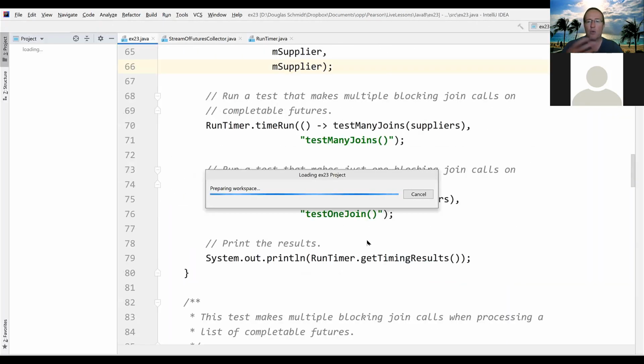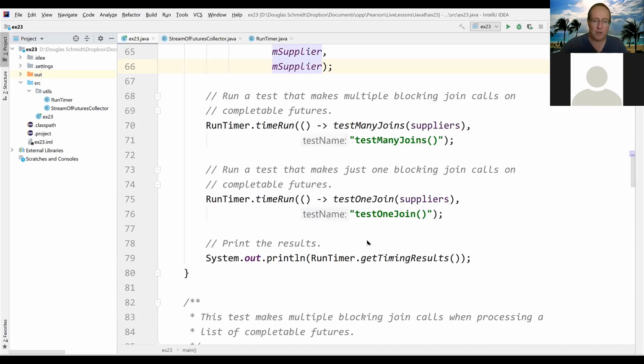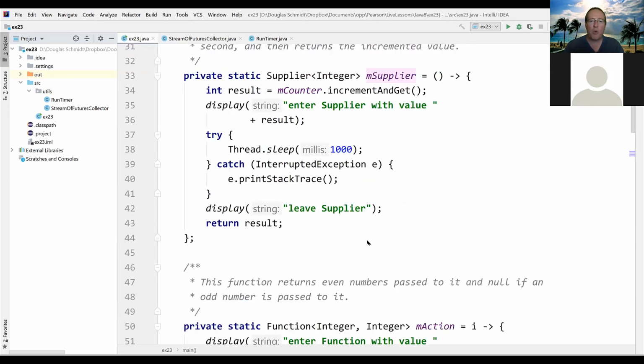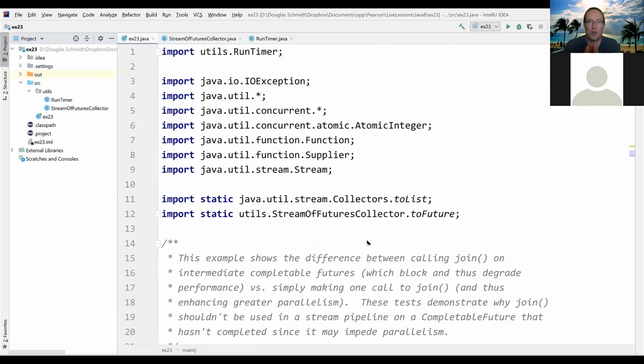So when I talked the other day about completable futures, I made a point of saying that you want to minimize the number of calls to join. You really don't want to be doing a lot of joins with completable futures. Instead, what you want to do is do the minimal set of joins. Sometimes no joins, if you can get away with it. But sometimes you need a join.